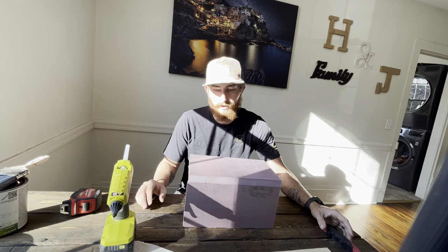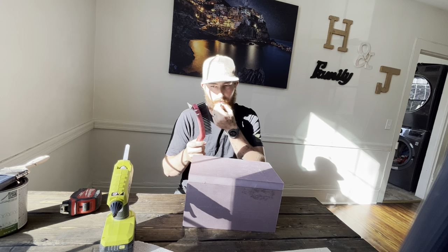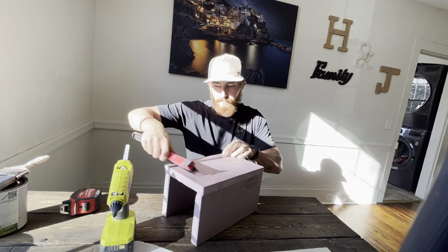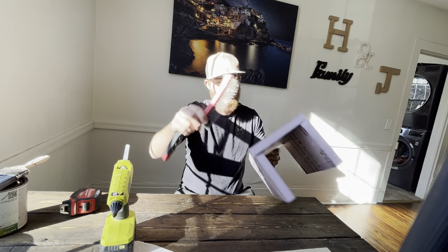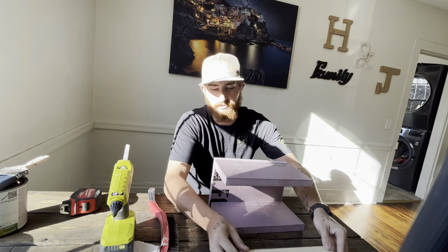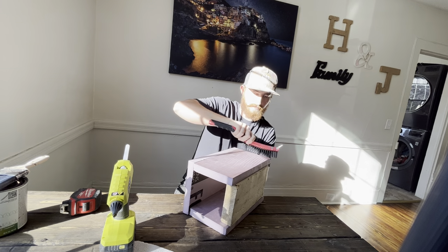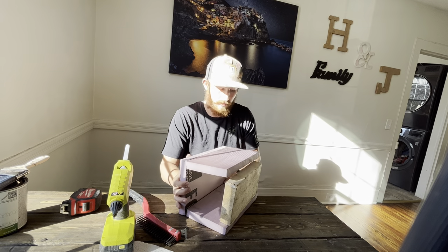To make it look like wood grain, I just got a wire brush from Home Depot when I got the insulation board — about $10, nothing crazy. You just drag it across the surface. It doesn't have to be perfect by any means; wood grain never looks perfect. I'll flip it over now to do the other side. I glued them all up first and then did the wire brushing one by one. My beams are 16 feet long and the sheets are four by eight, so I had to glue pieces together to reach 16 feet — that took four pieces total.